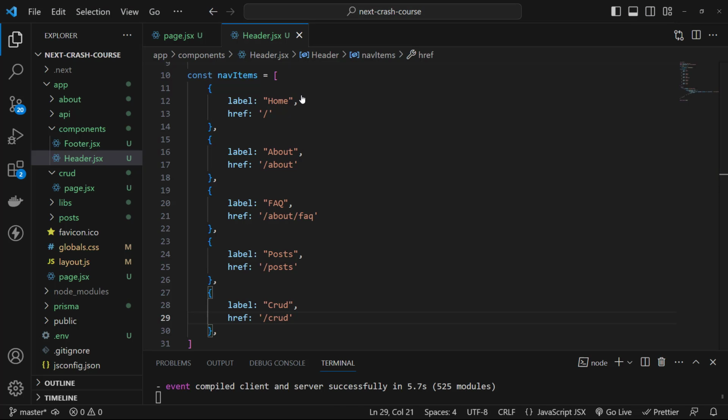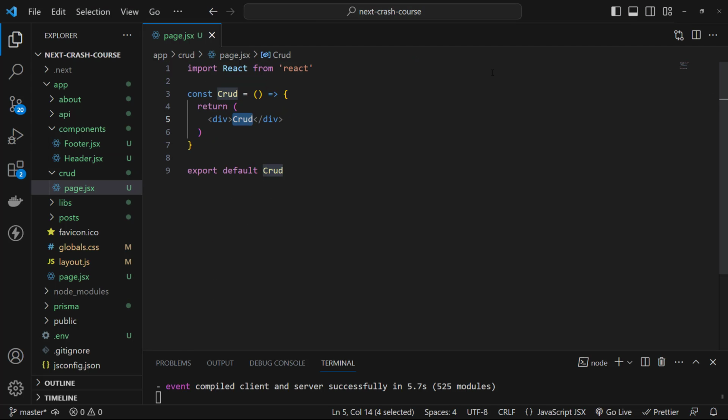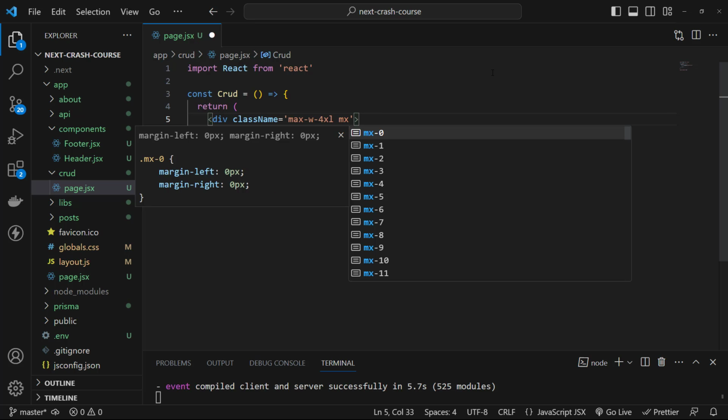Back to our code. We don't need this text anymore, so I'm going to delete that, and that div is going to have a class name equal to, let's do maximum width. I'm going to say 4xl. I'm going to put it into the center, so I can say mx, which is margin horizontally, to auto.